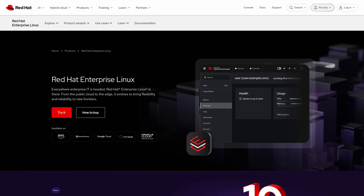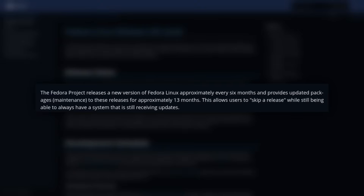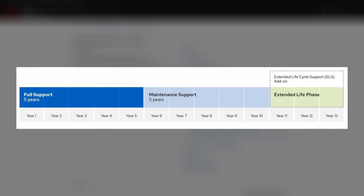Let's start with some context on what is going on in the Enterprise Linux space. Red Hat Enterprise Linux, or RHEL for short, is a distribution developed by Red Hat. It is a long-term support RPM distribution using DNF as the package manager. Its package base comes from an earlier version of Fedora, but each RHEL release gets a whopping 10 years of support and maintenance, and even more if you buy an extended support add-on.